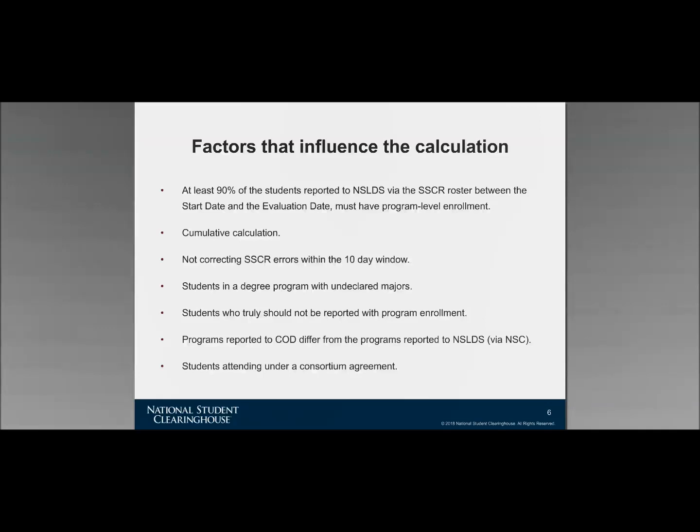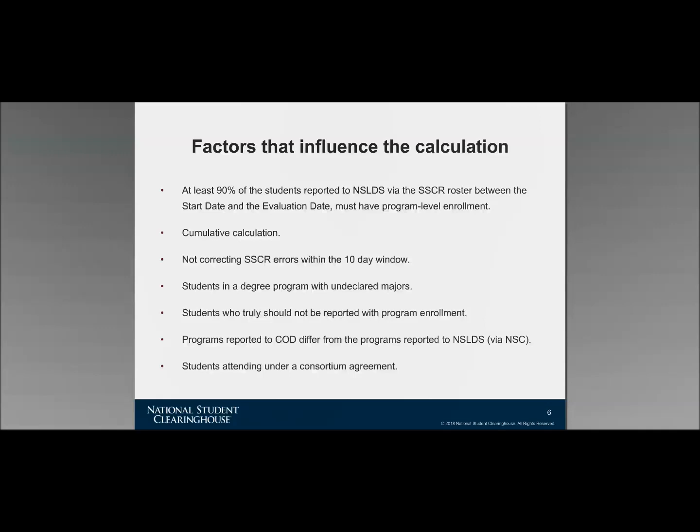There are multiple roster cycles, meaning there are multiple certifications of enrollment for each of the students who are Title IV for your school that are having data reported out to the NSLDS in that 135-day time frame. So basically, the best approach with the NSLDS statistics score is for your institution to report consistent and accurate program enrollment information for your population.